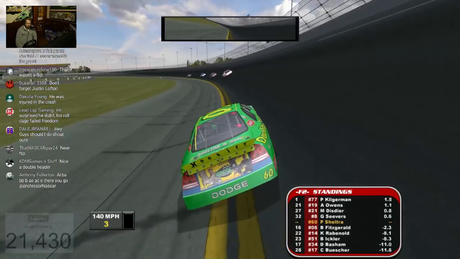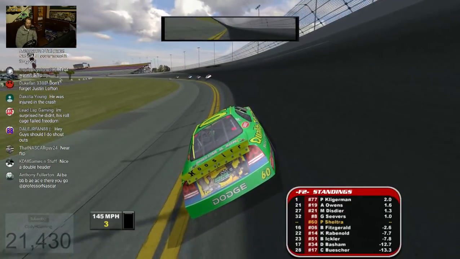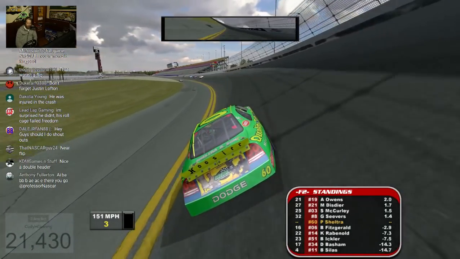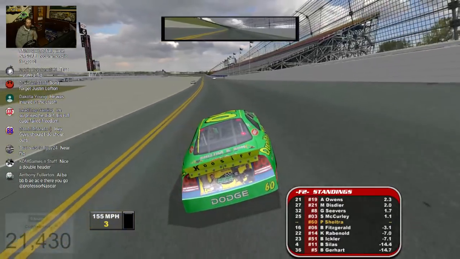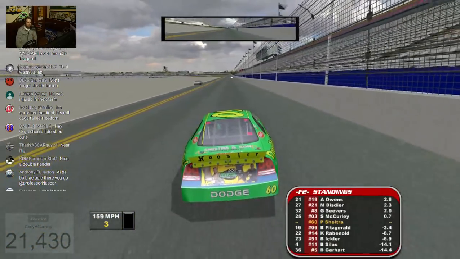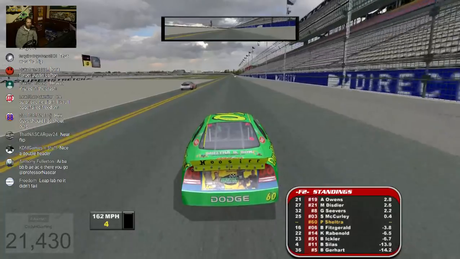Barry Fitzgerald. I know you had a rollover at Daytona, I think a couple of years later. I've looked for your paint scheme that you had in that wreck. I haven't been able to find it, otherwise I would have tried that.